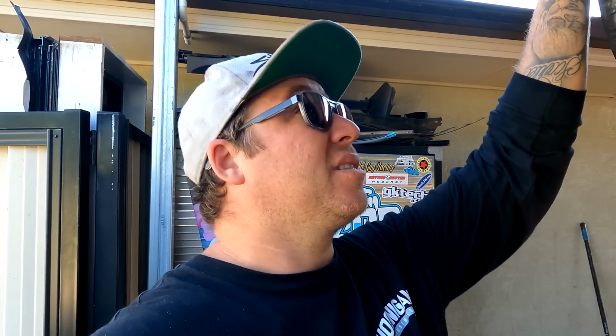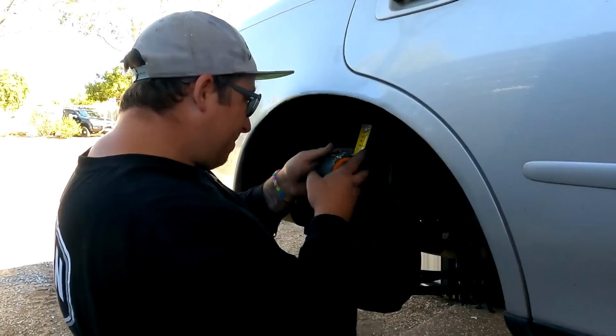And I might do something with this diff while we're there, with no more single pegging, because this is a horrible single pegger, like super bad. So I might even try and get hold of an FT86 LSD in the next day or two, see what we can find. Well, in the next day we'd have to get it, because this car needs to come down off the hoist, so the concreters can do their job. I don't think they'll appreciate my car being on the hoist while they're trying to concrete.